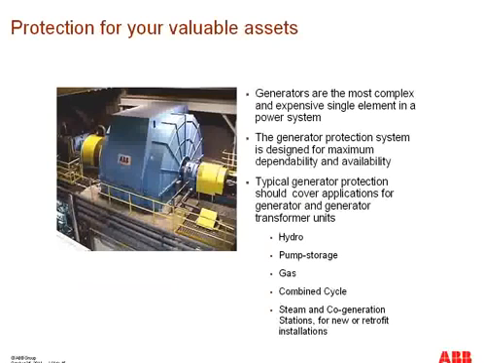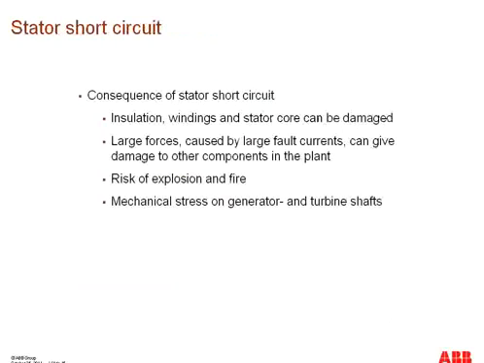As we talked about, generators are the most complex and expensive single element in a power system, so we want maximum dependability and availability of this generating system. Typical generator protection should cover applications for generator as well as generator transformer units, whether they are hydro systems or pump storage, gas turbine generating stations, combined cycle or steam or cogeneration stations. So the importance of generator protection is extremely high, because of the complexity as well as the importance of the generating system in our power system.